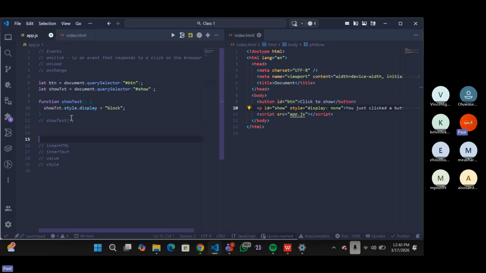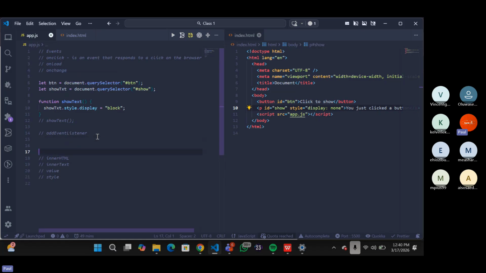So for me to do that, there is something we call addEventListener. Now, this addEventListener is going to be the one that listens for that event. Is your event going to be a click event? Is it going to be a load event? Is it going to be a change event? Is it going to be a mouse or whatever event it is you want to add?